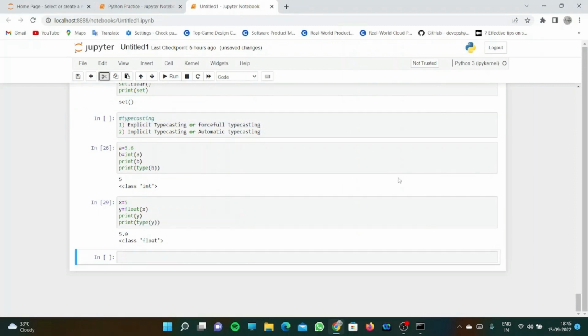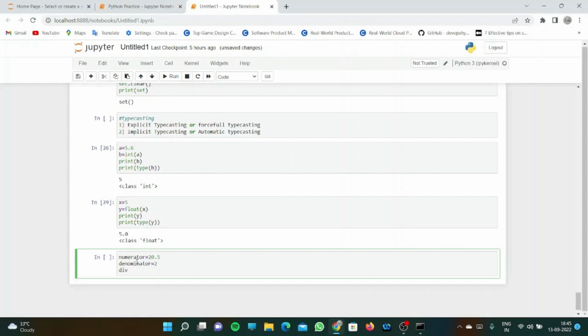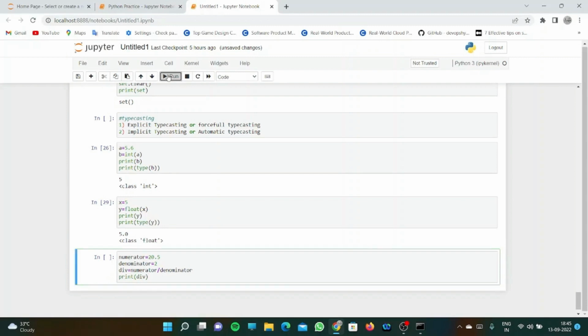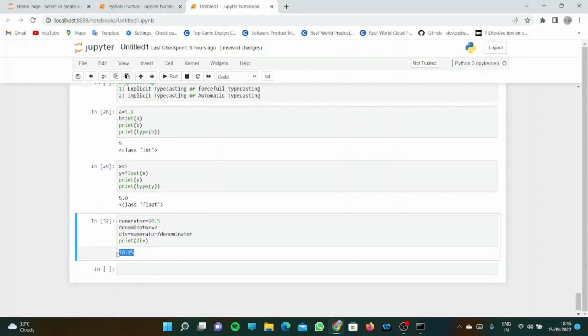Now coming on to implicit typecasting or automatic typecasting. Suppose you have numerator as 20.5 and you have denominator as 2 and you're performing division, so it will be numerator upon denominator. And now if we print div, you see here the data type of div is automatically converted to float, where denominator was int and this was float, but the answer is float, so automatically the data type has been converted.